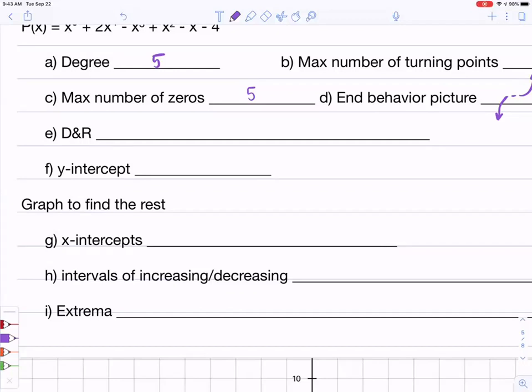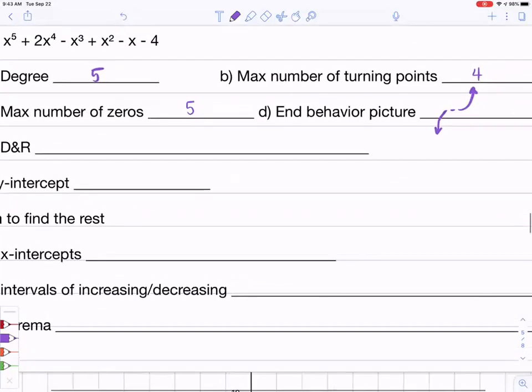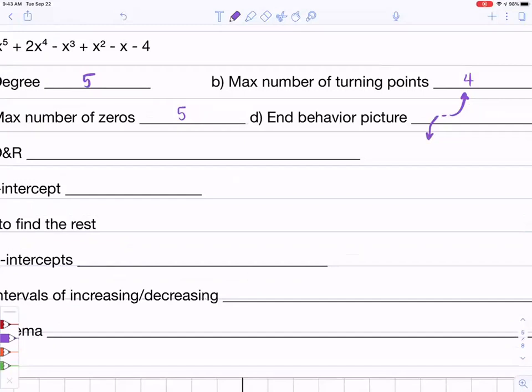All right, so then part E. This is a review question. What's my domain? What's my range? All I really need is my little end behavior figure to answer this. I don't even need to graph it yet. When I look at that little end behavior picture, what is my domain? What values of X am I using from left to right? All real numbers. So my domain is from negative infinity to positive infinity.